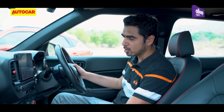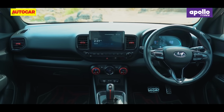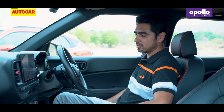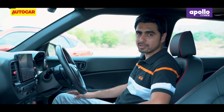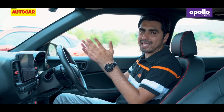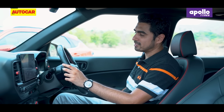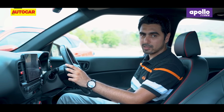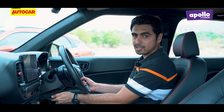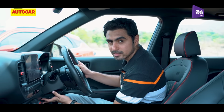However, I'm not too sure about the remaining red highlights scattered across the interior. Well, that's not to my taste at least. That aside, I like the driving position. It's more raised compared to the Taisor, so you get a more commanding view of the road, a more SUV-esque driving position. You can see the edges of the bonnet. The seat has electric adjustment fore and aft, as well as for the recline, although the steering does not adjust for reach like it does in the Taisor.